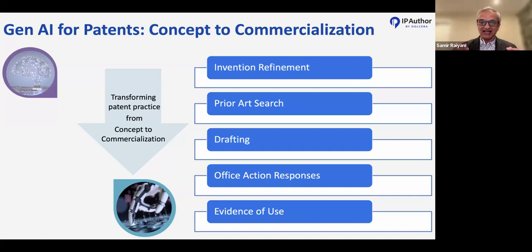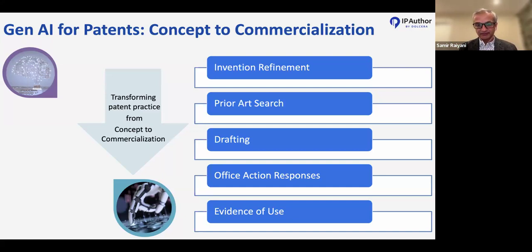We want to support that entire workflow along the way, step by step. We want to make every step of that workflow efficient. We want to make every user in that workflow more empowered. So let's start with the invention refinement. If you have an idea, or if your inventors have an idea, or if your inventor submits an idea, we want to make sure that the idea is fully refined, that it is fleshed out, and it is clarified fully for the inventor, as well as for the patent agent, patent attorney, invention manager, whoever is working downstream. The idea is refined and clear.